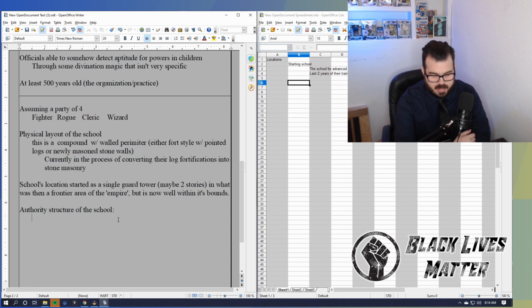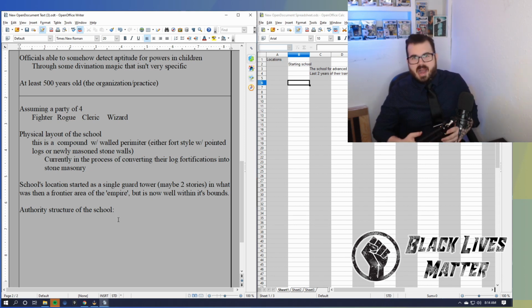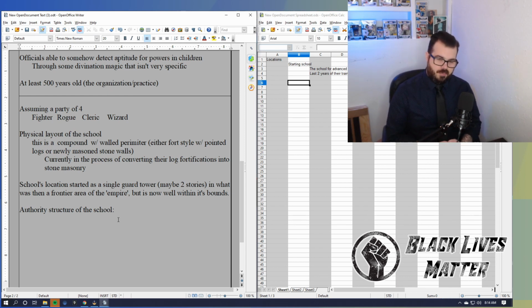Obviously we have some sort of head person who oversees the school, but I don't want them to be like a Dumbledore-like figure. I don't want them to be a calming, kind presence in the eyes of the students. I want this person to be a military overseer. Probably some of the teachers are a bit more involved in the students' personal growth, but the overseer of this school, I want them to be military focused, and I want them to be specifically interested in bringing soldiers out, so useful soldiers.